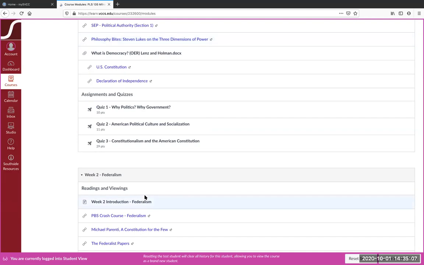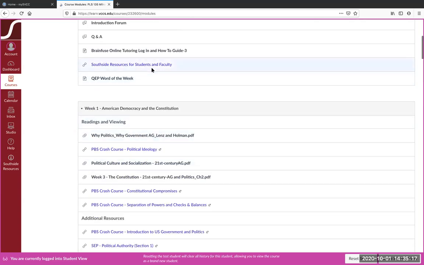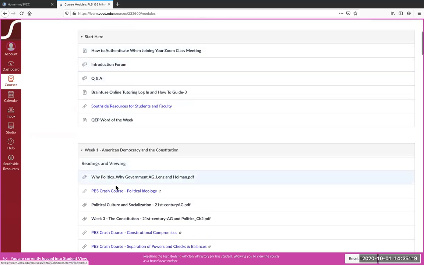There is one caveat to that, and that is the fact that some of you may be enrolled in courses where a lot of the course content is housed in a publisher's website. There may be a link either in the Start Here module or in one of the content modules that takes you out of Canvas and into the publisher's website. If that is the case, then not everything you need to do may be listed here. Some of it may be listed there.